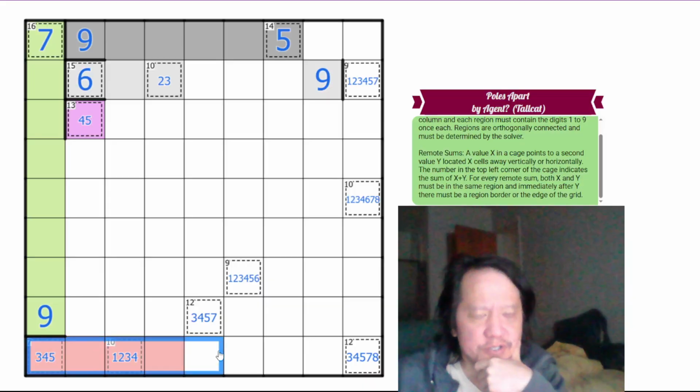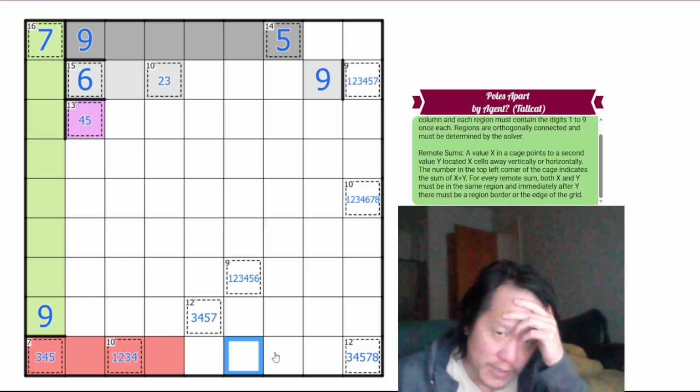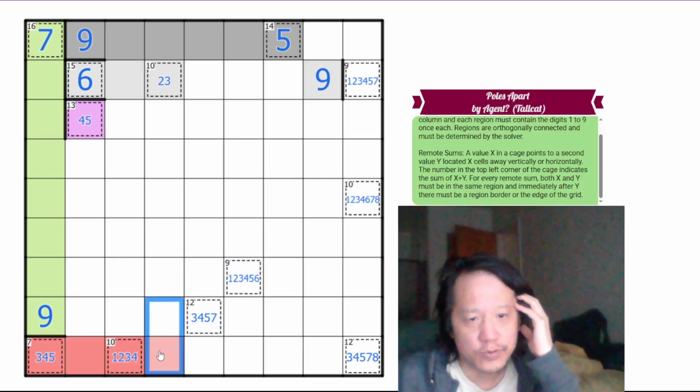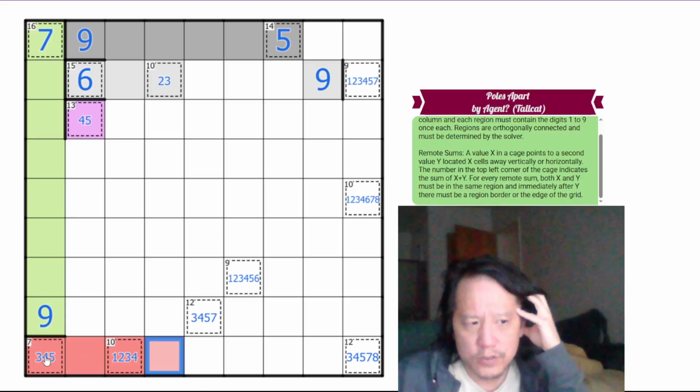Can this then go the same direction this way? I don't think so, right? If we try to go the same direction, they would both have to block off and have a boundary there. And you can't go in and back out again, as we've shown on these borders, because then this would not have a region in between. So say this was 3. This would have to be 1, 2, 3. That would be 4. And it could not go this way, because it would have to be 1 away and 9.